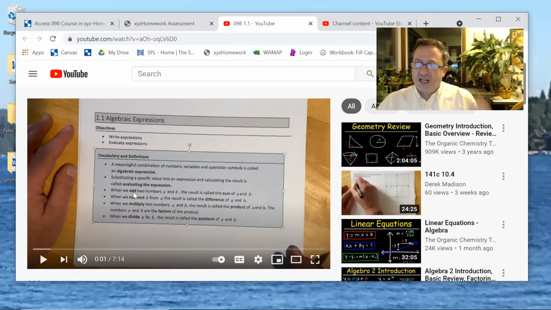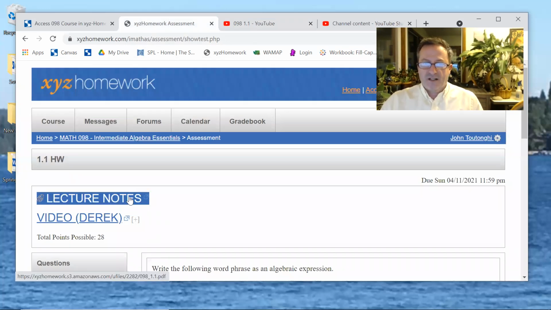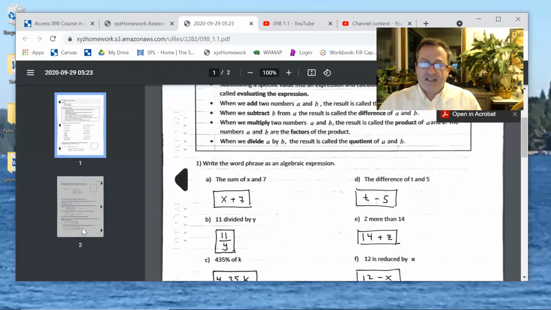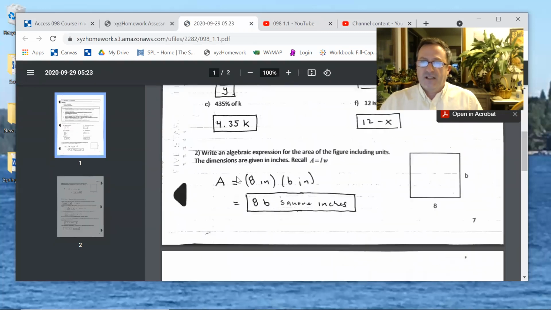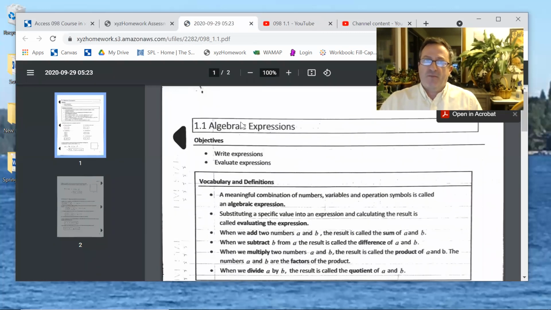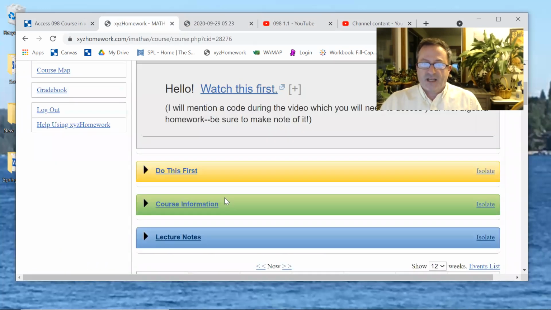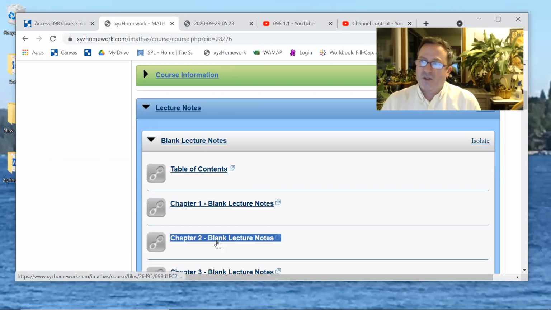That'll give you sort of the logic of the section so that you're not trying to do the math before you learned how to do it. Sometimes it's better to learn how to do it first and then practice it. Also, you can look here, there's a corresponding set of lecture notes that go with that video, and they're filled out. So here they're all filled in while Derek is making the video. But if you go back to the original course page, back up at the top, you can print those blank lecture notes out, and then you can do your own work in those lecture notes.